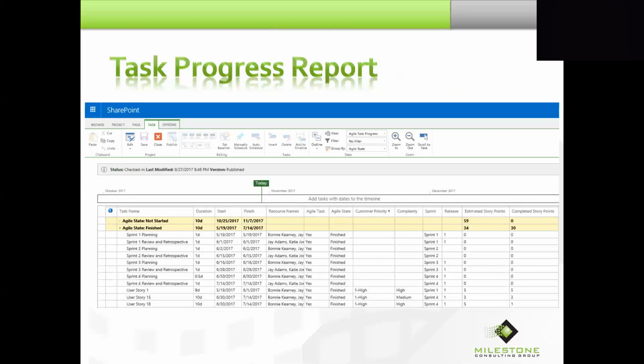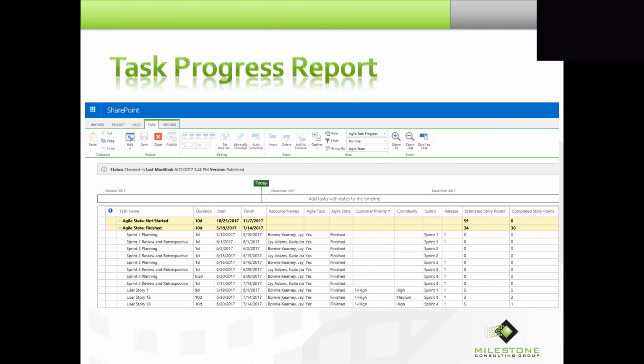I'm going to be interested in what I've called the task progress report, which is really a horizontal representation of a Scrum board. In this case, I don't have anything in progress. So I've got not started and finished. Not started, of course, is going to be the backlog of things that are ready to go, things that have been estimated.